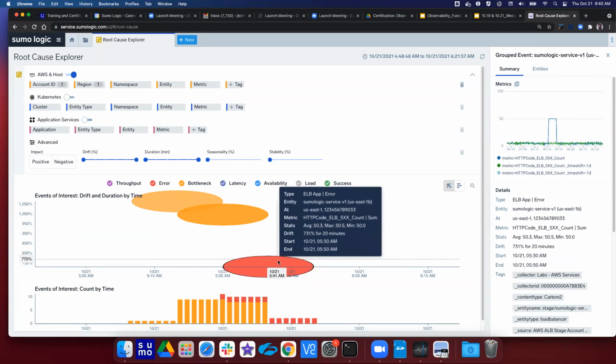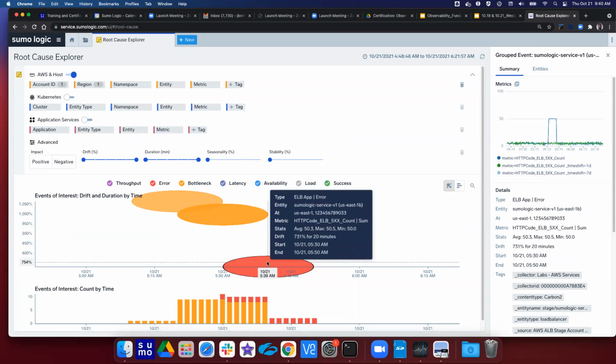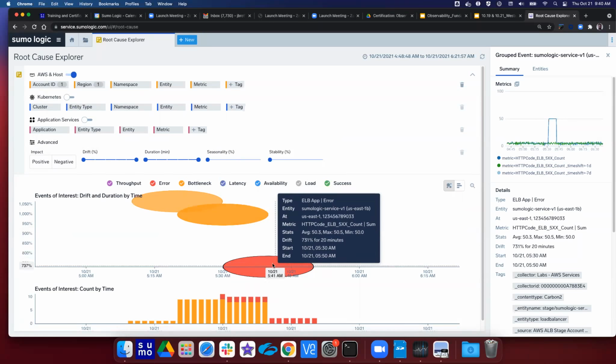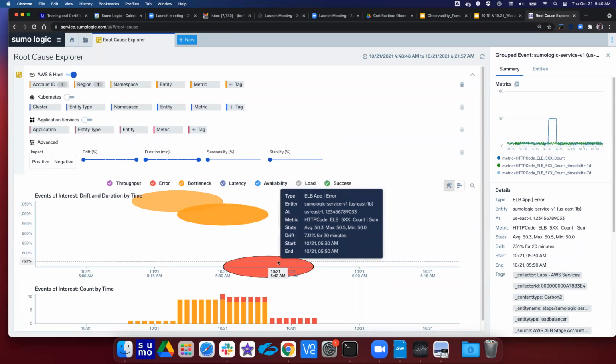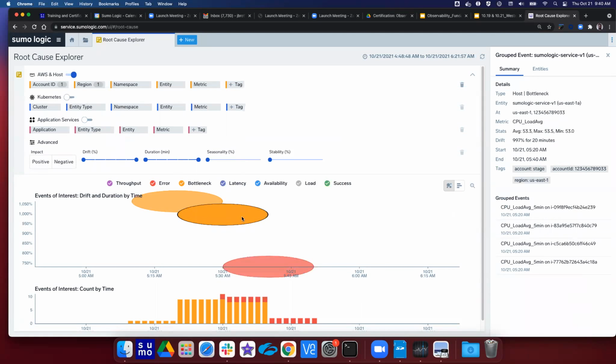So what I now see is, and if you need help getting to that, let me know, I apologize for a little bit of a run around with that there. But what we see is our 500 error is bad. And what we see is preceding it, something happened: a CPU load average, a CPU spike related to US East 1 and our environment, specifically a bottleneck. So same idea, something happened or didn't happen, and as a result, the CPU spiked and then 500 errors occurred.